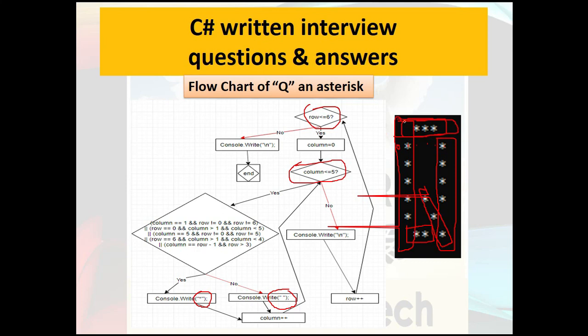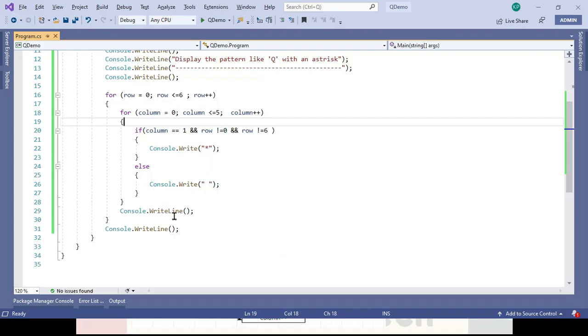The second logic is row 0, and we have to print stars on which columns? If I start from 0, 1, 2, 3, 4, 5, that means I want to print on columns 2, 3 and 4.